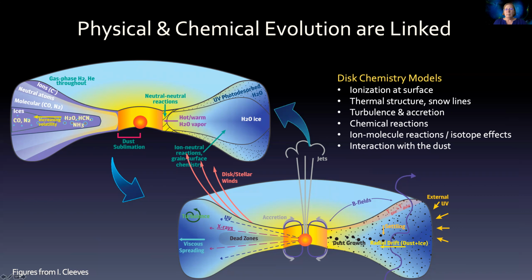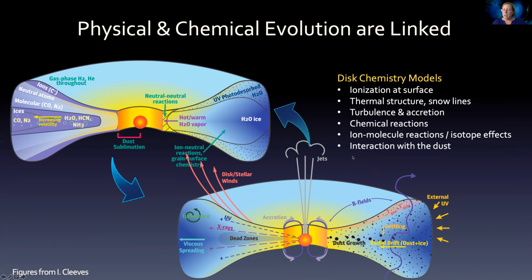At the same time, there's going to be a lot of motion in the disk. You're going to get turbulence in the disk. We're going to expect that there will be mixing both vertically and radially. And then as the ices condense out onto the dust grains and the dust grains start to coagulate and grow larger and larger, there will be movement in the disk with the dust grains. So any type of model that is trying to understand what's happening during the planet building process becomes very complicated and has to take into account a lot of factors.